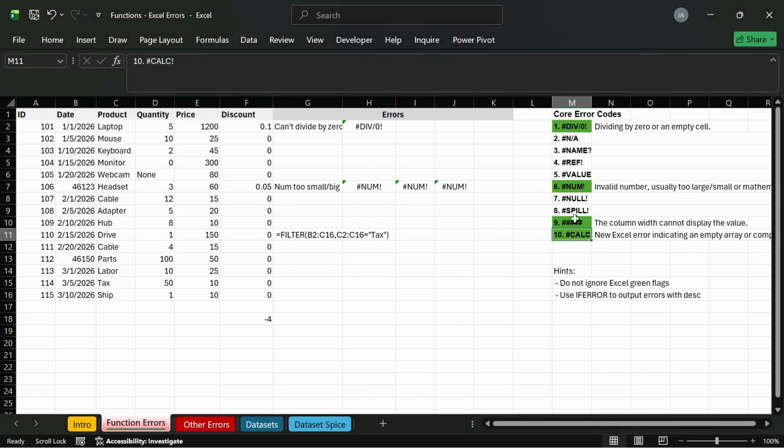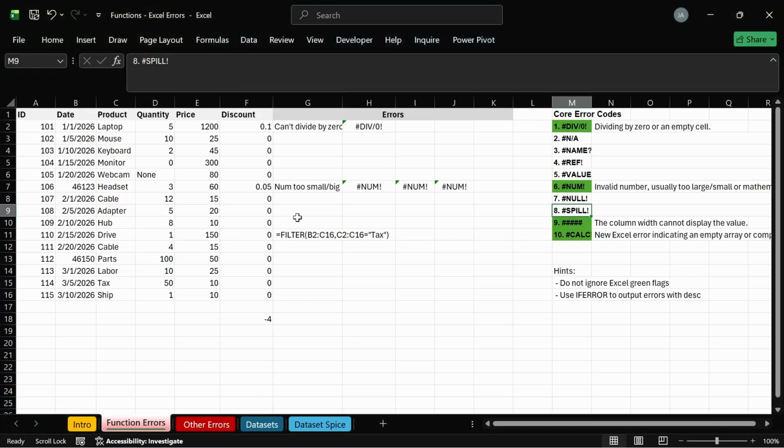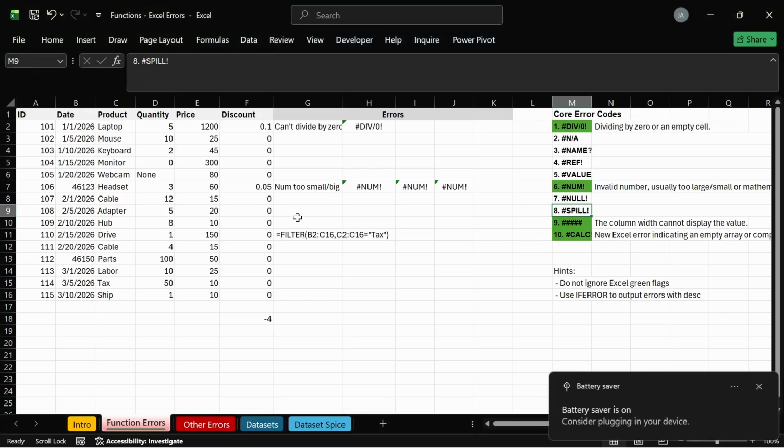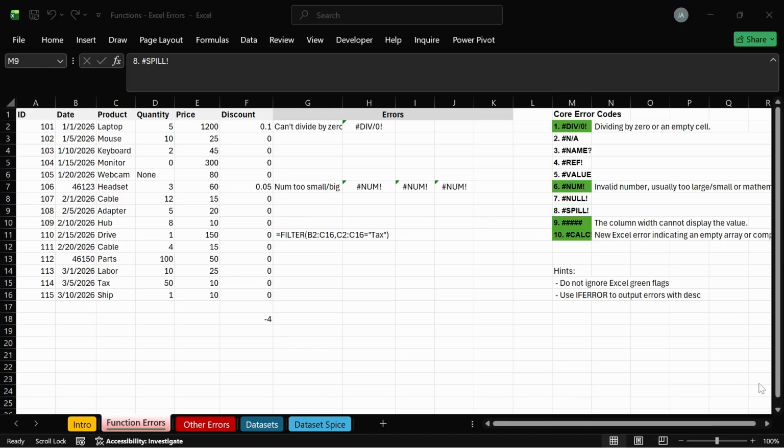Okay, so we have done this. Now let's look at the spill error. The spill error is simple, just as we have seen it. It's meant to return an array. What is an array? A list. That means it's meant to return a list of values, right? Because we highlighted an array. So if we highlight something like this, of course we have just seen it here.